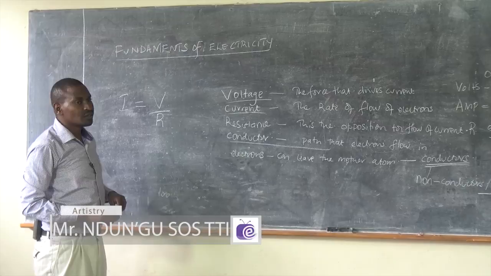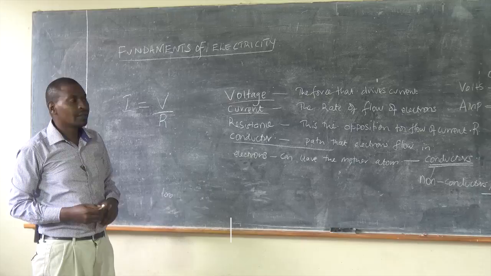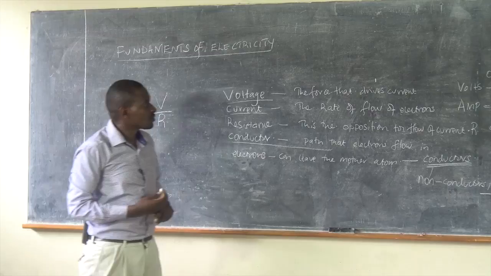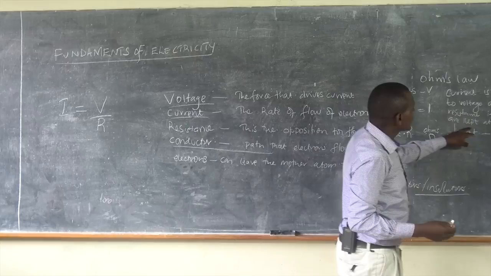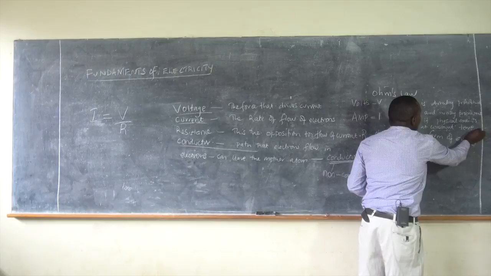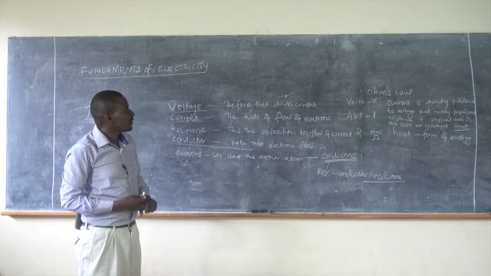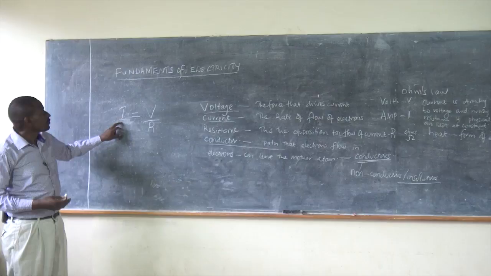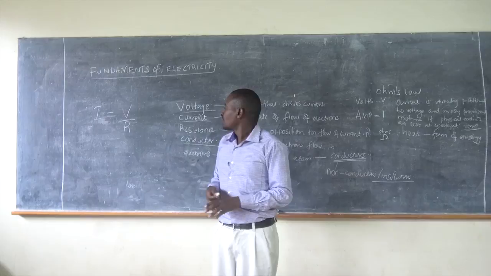That is if all the physical conditions are kept constant. We are going to see when it comes to the flow of electricity, or that is the flow of current, there are other factors that may affect this flow, and those factors are normally referred to as physical factors, and the one that is so critical is temperature. So the physical factor that we are keeping here in mind is temperature. We know that temperature virtually affects everything from chemical reaction to the flow of current. So that's why we have said that. So the relationship that does exist is the current flowing is directly proportional to voltage and inversely proportional to resistance. And that's what we have.